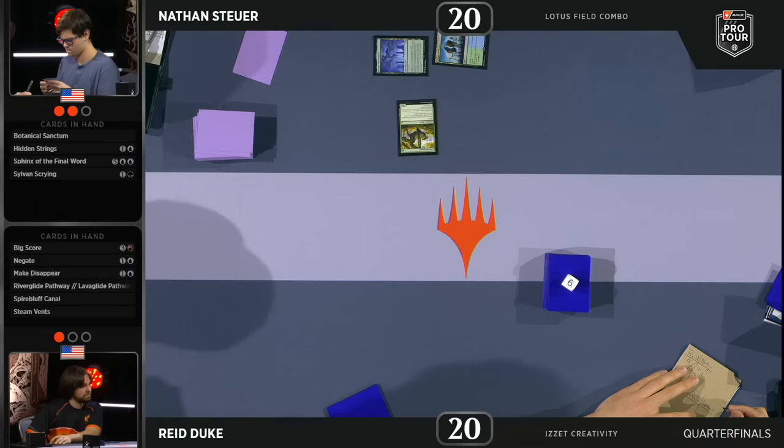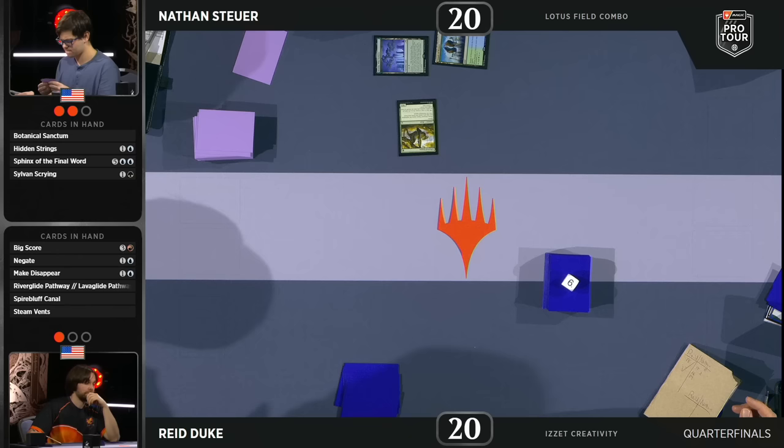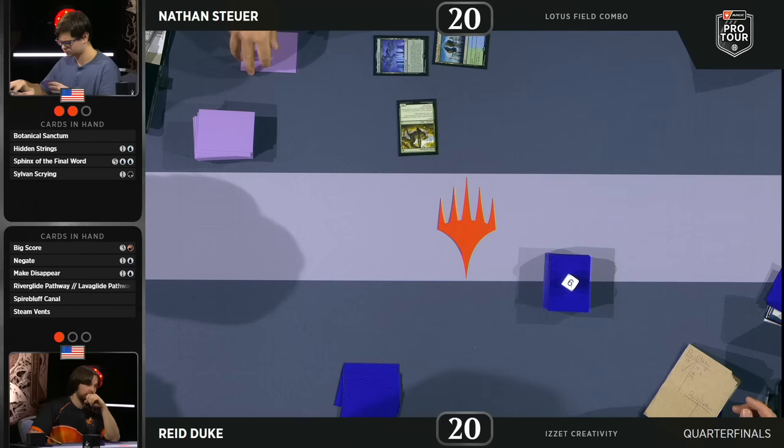Ooh, and a decision here already. Yeah, it was a big score, Paul. So, it always feels bad when your opponent kind of tanks on the scry, just because you know it's something good. Terrible. You're like, ah. What is it, another Sylvan Scrying? Reid's thinking bottom. It's going to go on top, though, for an Evening Steuer.